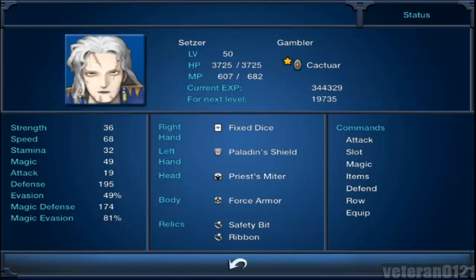When you first get him in the World of Balance, he's not really useful, unless you really like his slots. For me, most of the time, seeing Mugu Mugu over and over again and getting a little bit of healing doesn't really make me happy. So I'm not a fan of this character in the World of Balance, and pretty much the entirety of the World of Ruin as well, until you get the fixed dice and the Master Scroll.